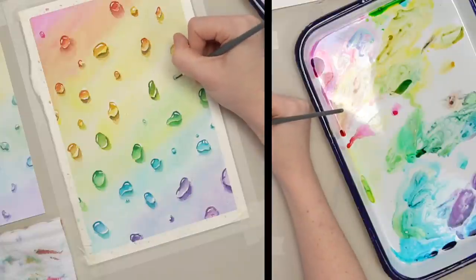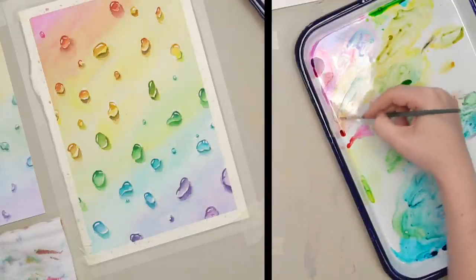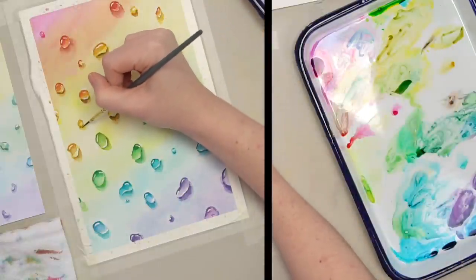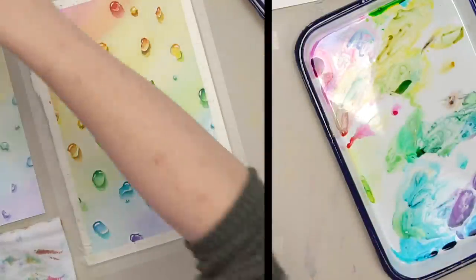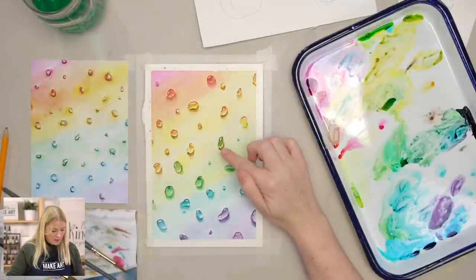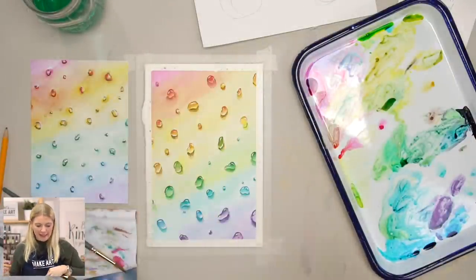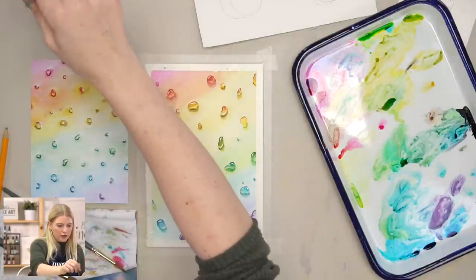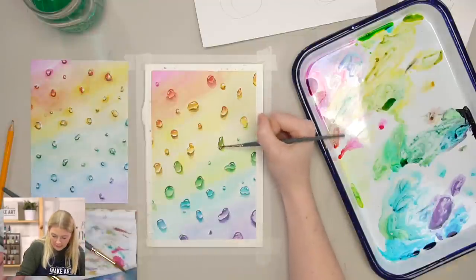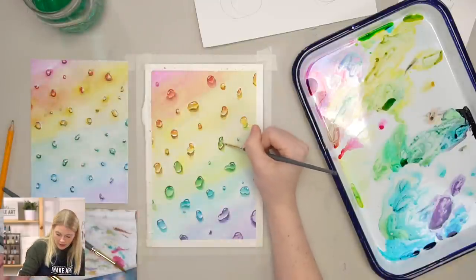And there's a couple little guys in here that I gotta just send a little love to. They don't have to be perfectly detailed, but just a little bit of love. Okay, yes. So this one right here is a little bit too dark. I think it feels too disjointed, too dark. So what I'm gonna do is take my round two, use just clean water, and drop in water on that drop.